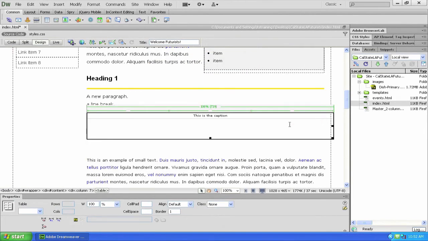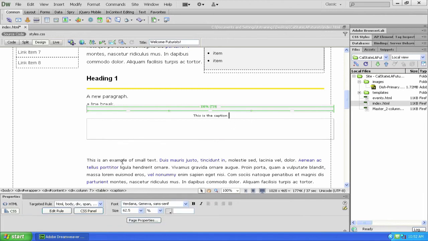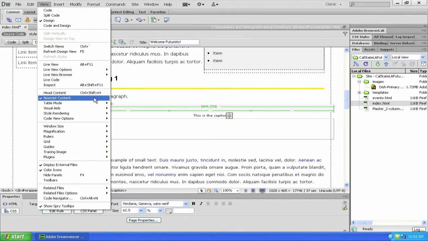So you see our table appears all the way across the column. That was the 100%. You'll see here we have the caption, which shows up above the border. But you'll notice that it's very hard to see where exactly our cells are. Dreamweaver has a nice mode that allows you to see a little bit better when working with tables. I'll go ahead and click the View menu and scroll down to Table Mode, then choose Expanded Tables Mode.